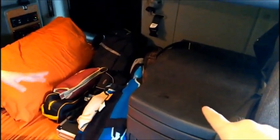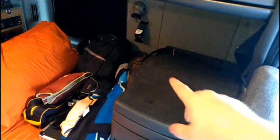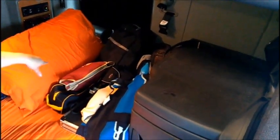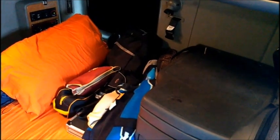And now we've got this entertainment area. This is the entertainment area, where we can put the laptop up, and we put our speakers up for it. The bag for the laptop's there, so I do pack it down when we go to travel. Everything pretty much stays like this when we travel.